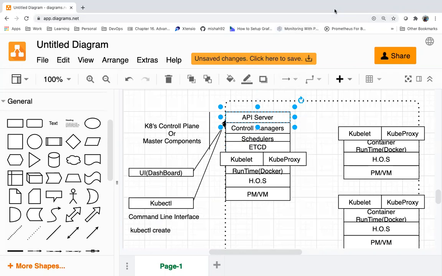In the master machine, we have a component called API server.